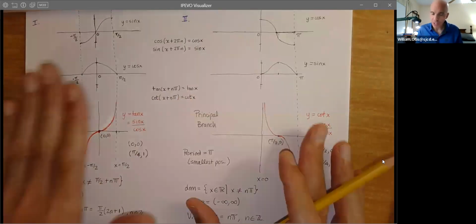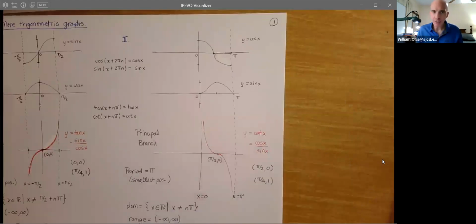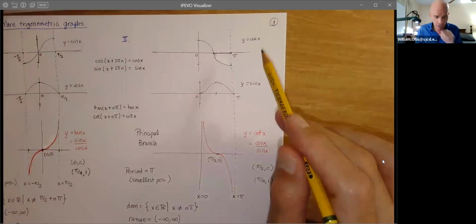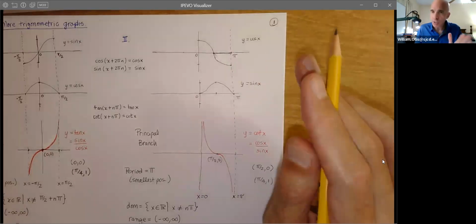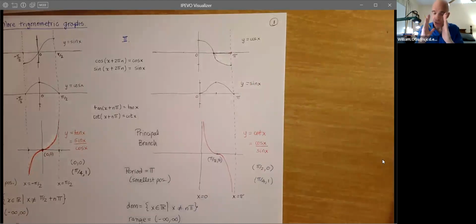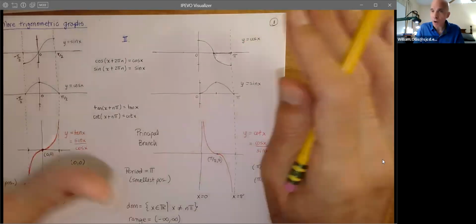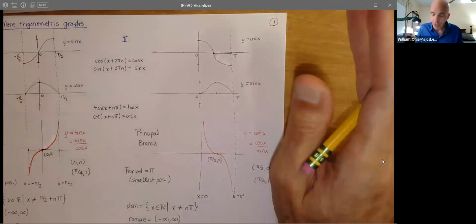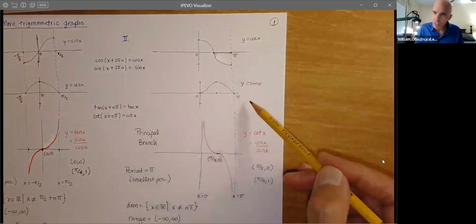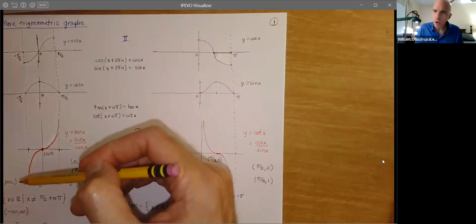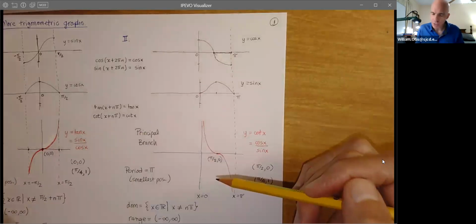Now, so we've got this principal branch. Let's do the same thing, ladies and gentlemen, for the cotangent function. What's cotangent? Again, we're going to look at this as a ratio, but we're going to focus on a principal branch between two zeros of the sine function, and they're going to be x equals 0 and x equals pi. These are what we call the standard branches, the principal branches of these functions. First, we will look at the ratio cosine to sine. You're thinking, well, why don't we just invert this graph? You've inverted graphs before. Well, I want to do the same argument here because it's really easy. And then we'll invert for the secant and the cosecant.